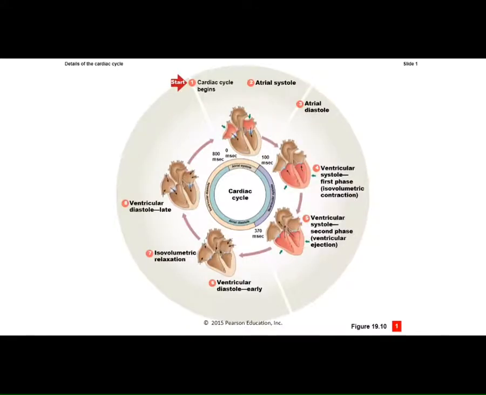So if you wanted to, this is the same diagram. The center of this circle is just like the one you have at the very top of your page, on the other page, and we've added the figures of the heart on this. So what we have here then, again, here's our beginning. Imagine the SA node is firing. We've got atrial systole, the first 100 milliseconds, and then we have atrial diastole, and that's all of this. So there's a lot of time where the atria are now relaxed. After that atrial systole, we go into ventricular systole. That's the other 270 milliseconds or so. And then this long diastole, which continues right into the next cycle until the ventricles once again begin to contract. So that's that totality of numbers I just gave you.